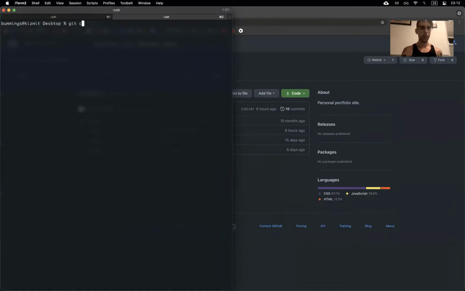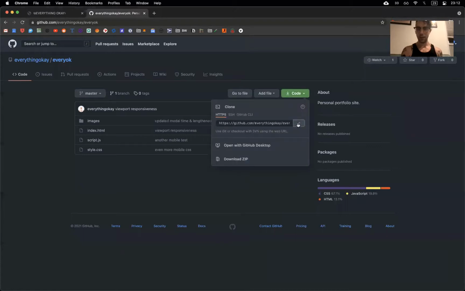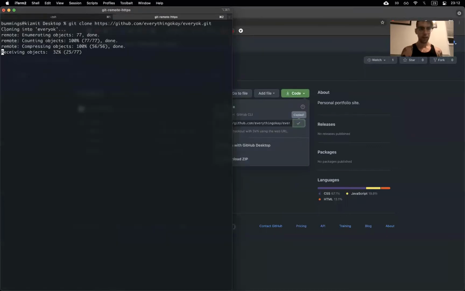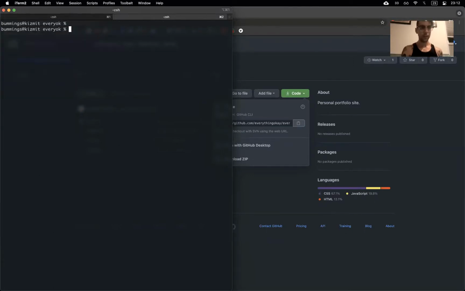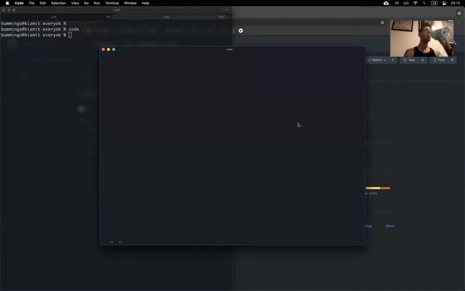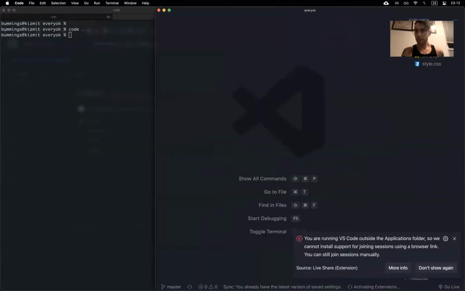Oops, that is the wrong thing. Git clone. This guy. Okay, so now it clones, and I'm going to integrate. Now we'll open it up. Okay, welcome to my computer.